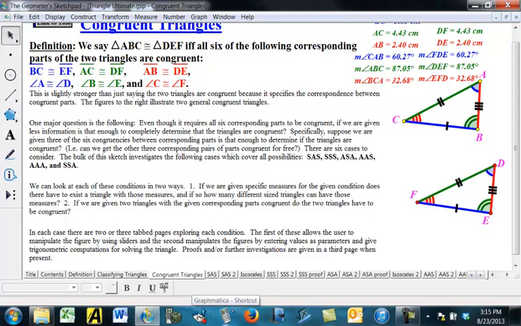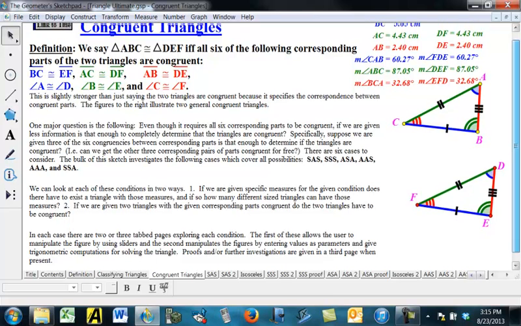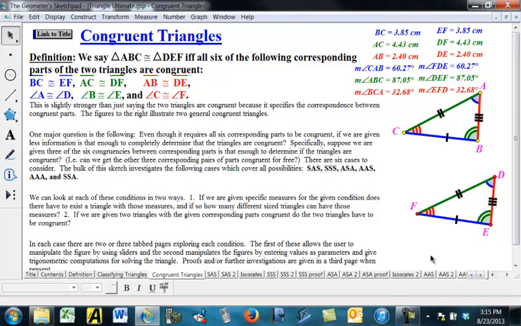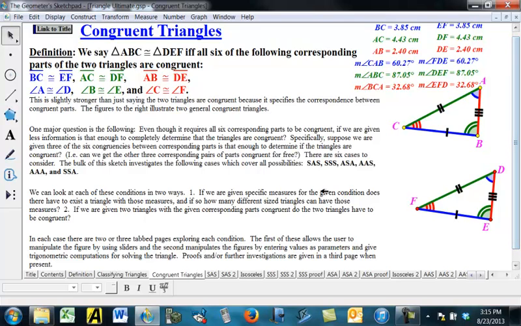So what we're going to take part of our time in our class projects and investigation on this sketch for the next couple of tabs, and the next part of our course for just a little while, is examining each of these conditions: side, angle, side; side, side, side; side, side, angle; angle, side, angle; angle, angle, angle; and angle, angle, side; and decide which of those forces us to have congruent triangles.